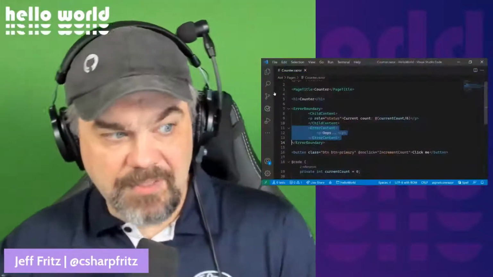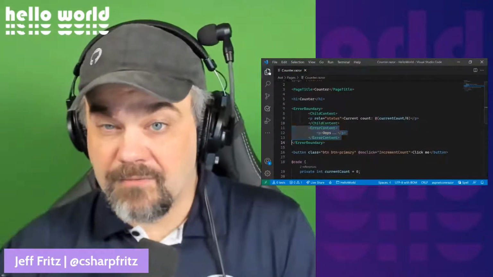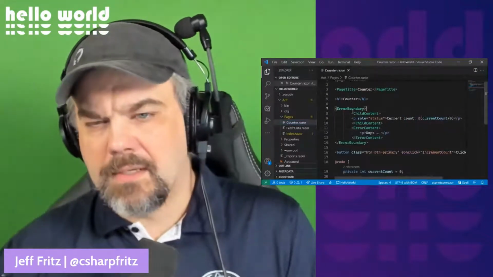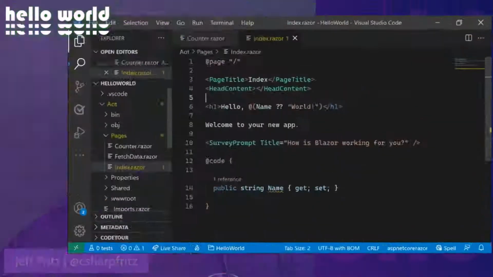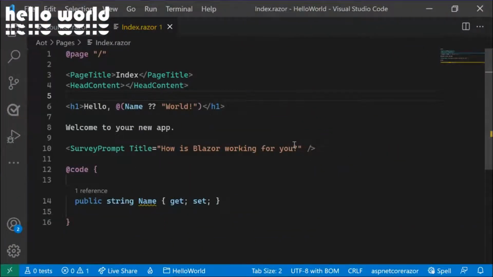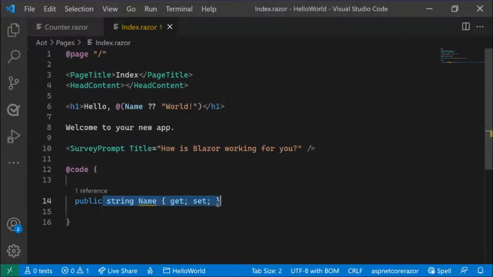Now, the last thing that I want to show here as one of the cool new Blazor features is the ability for you to get parameters from the query string. So let me jump back over to the index page and we'll close this up real quick. So, right, I have a name entry down here. So I have it just checking and saying, well, if name is a value, I'll put that name, otherwise world here.